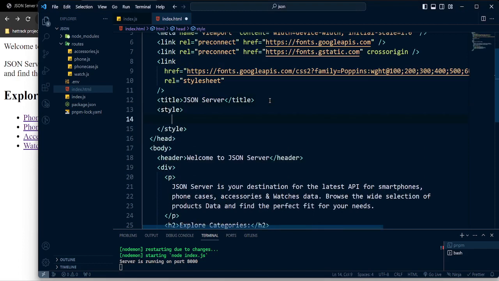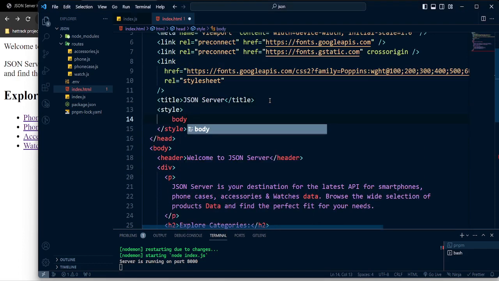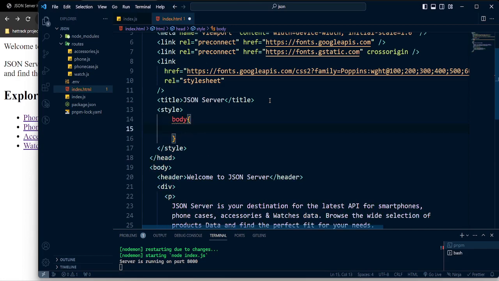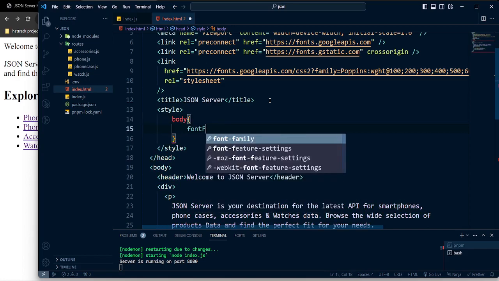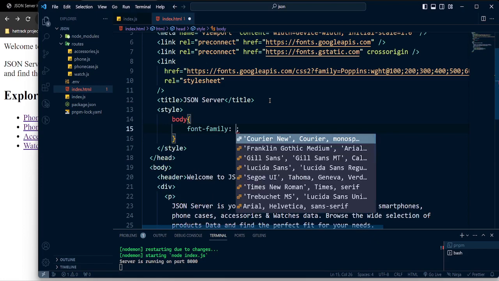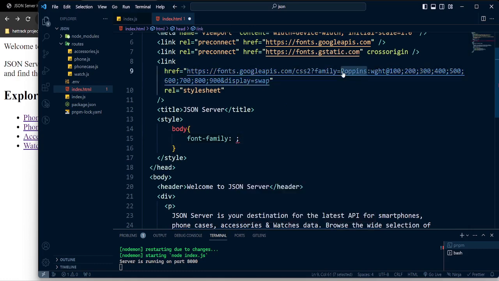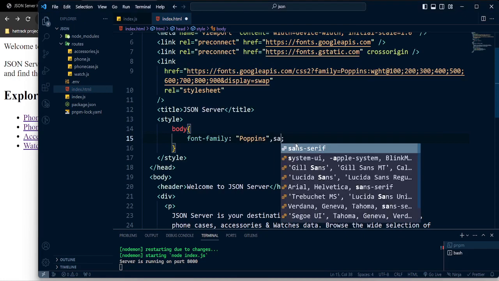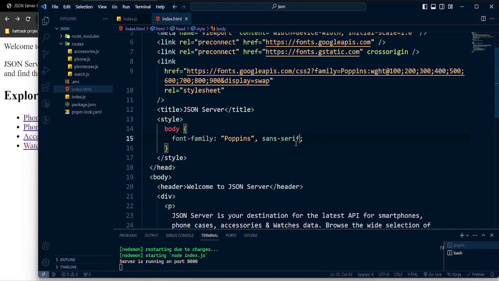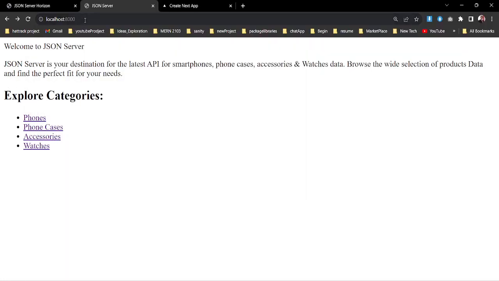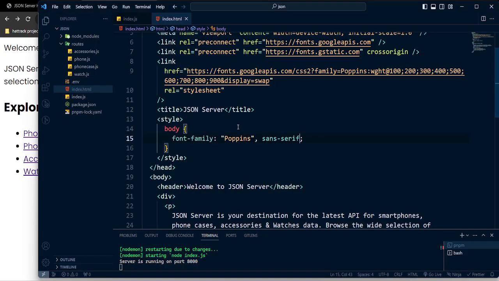Okay, so now inside the style tag, I'm gonna pass that body, and now here in the body, I'm gonna pass some parameters. So it will be like font family, and that font family, as you see, we actually connected the Poppins font family. So just copy that, and that font family you can just get from Google. If you have no idea, there are tons of videos on my channel where you can learn how to get the font family from Google. So just put that, and by default we're also gonna pass a font family which will be sans serif. If we keep that, I think you will see a rapid change in the font. As you see, the font family looks better.